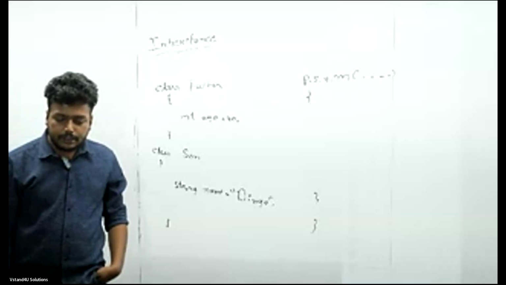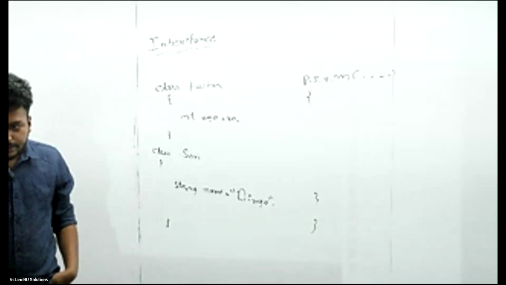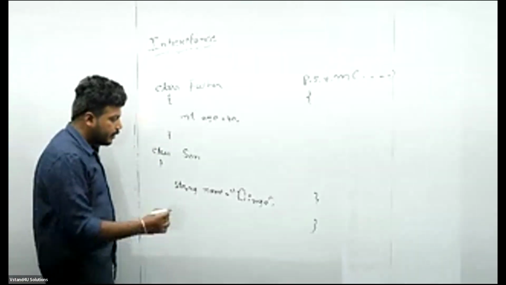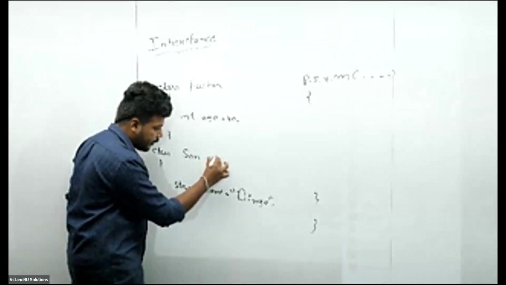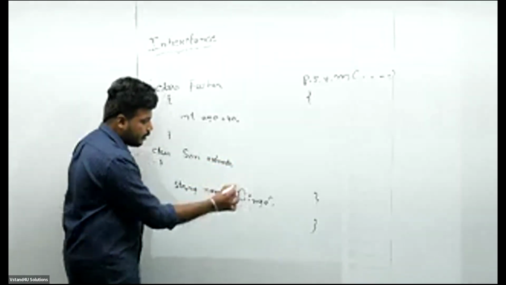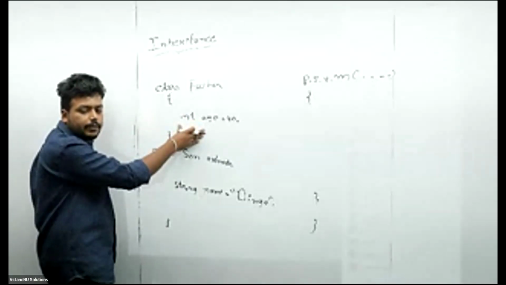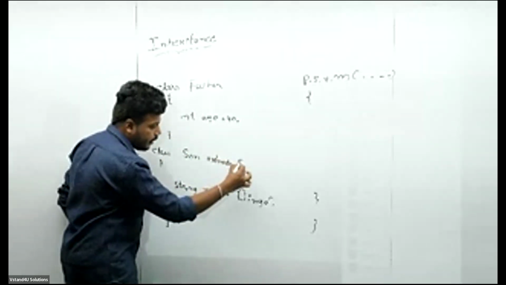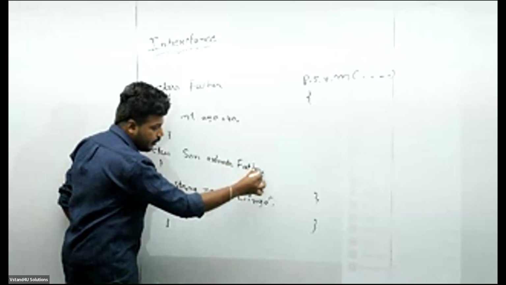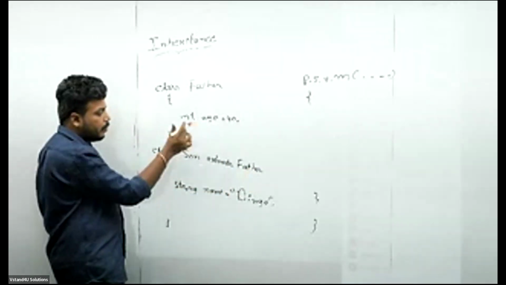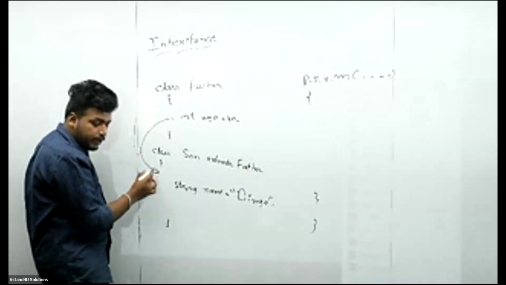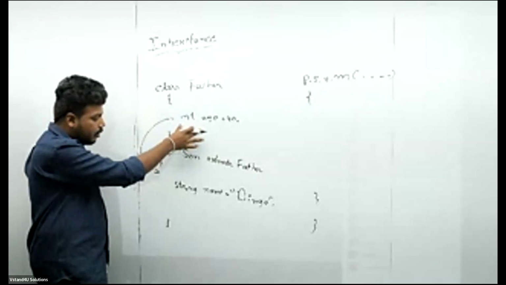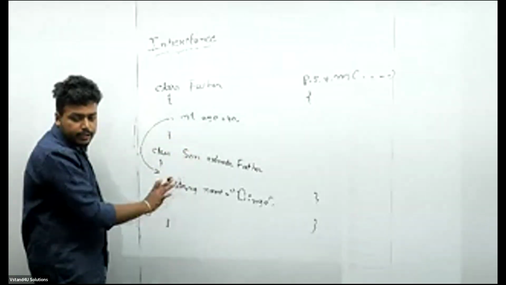What is single level inheritance? The child class should inherit. What is the second point in inheritance? For inheritance there is a keyword called extends. Here the superclass is Father and the subclass is Son, so Son extends Father. If I use the extends keyword, this property will automatically come into this child class.